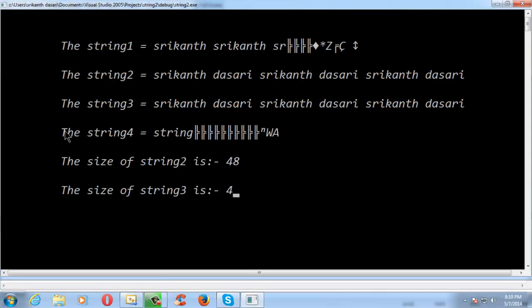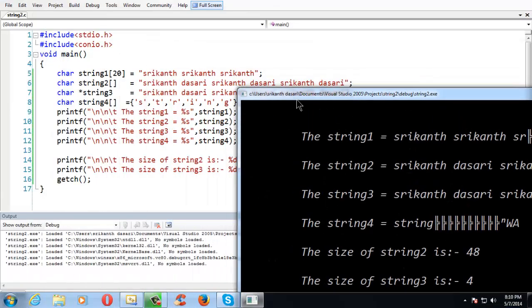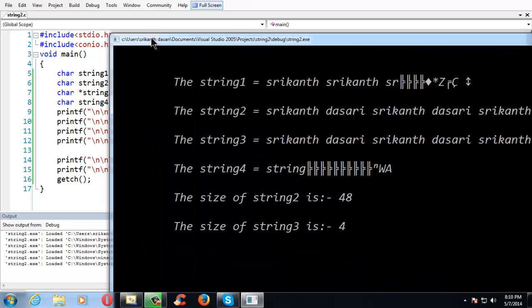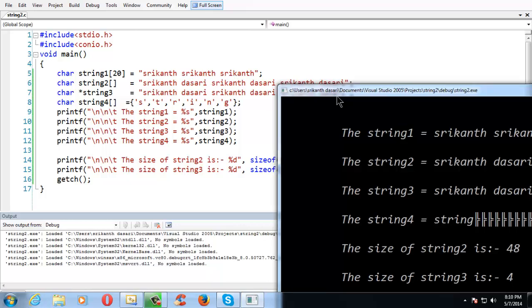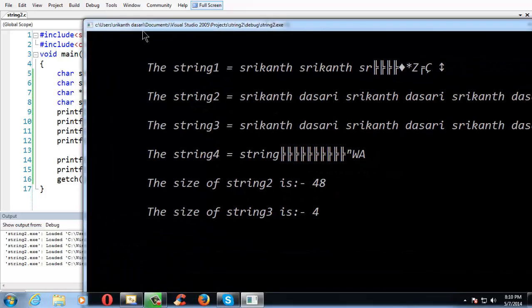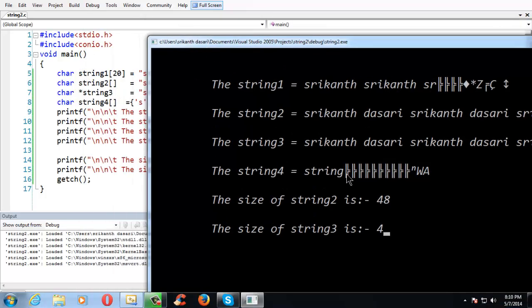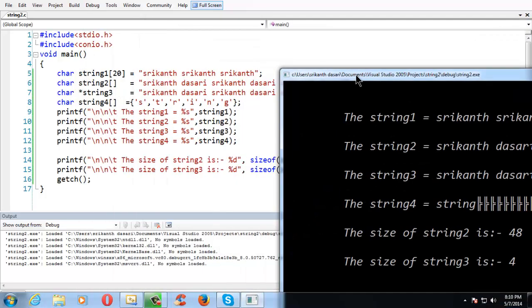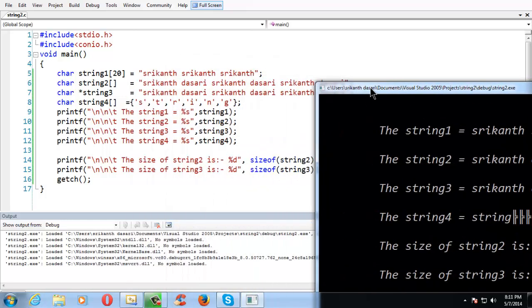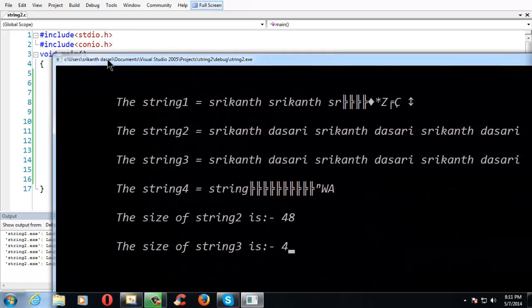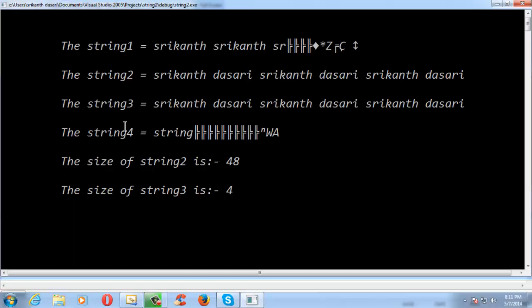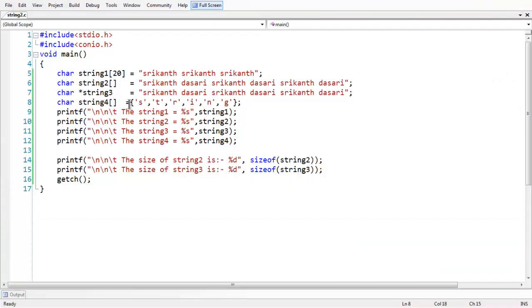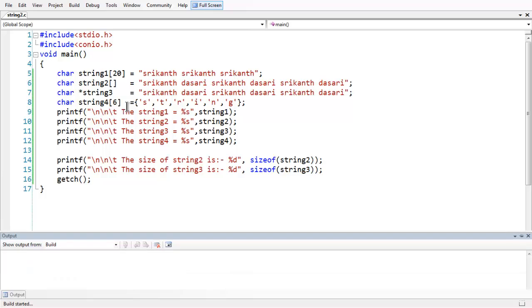If you observe in string 4, you just get the string displayed and the remaining length until 20, where previously I had taken it as 20, will be kept as garbage here. That is the drawback of leaving the subscript unassigned.